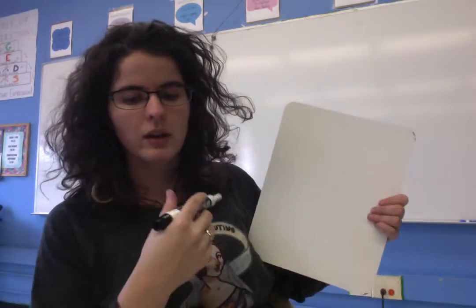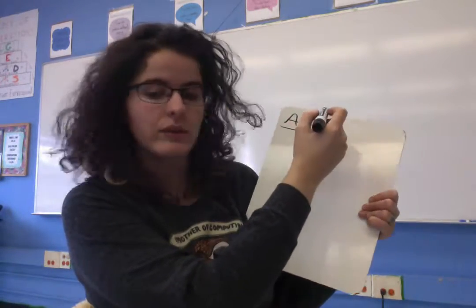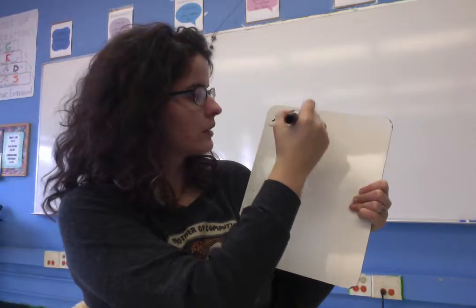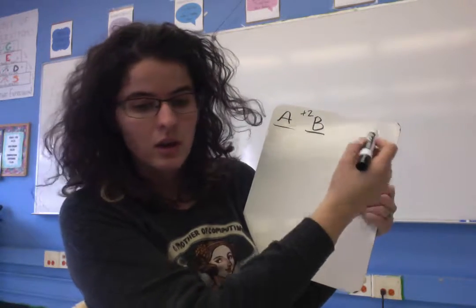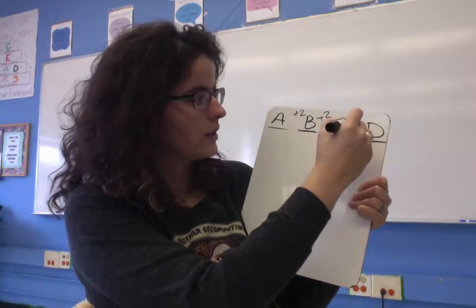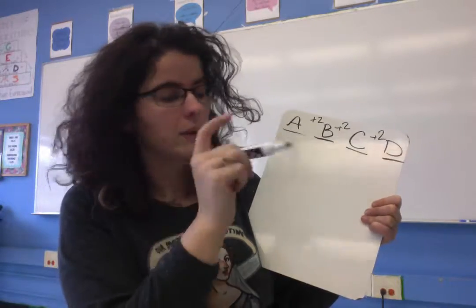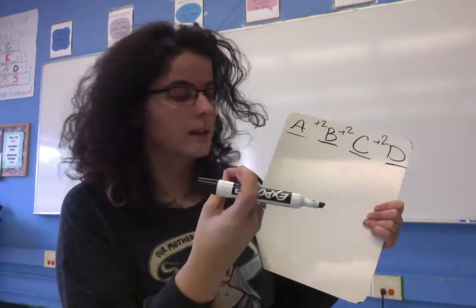We have 4 people with a combined age of 92. We've got Allie, who's the youngest. We've got Bob, who's 2 years older, so let's say plus 2. We've got Charlie, who is 2 years older, plus another 2. And we've got Darwin, who is even 2 years older, plus another 2. And we know we need a combined age of 92, so we're going to be adding them together.